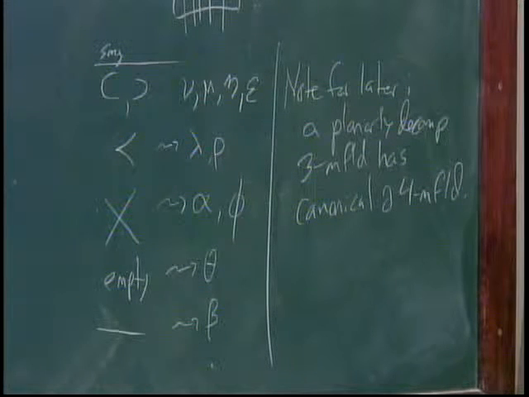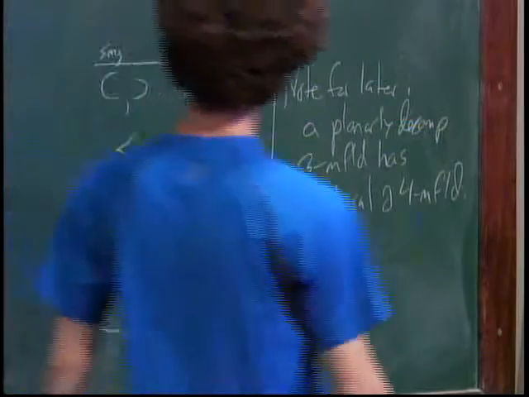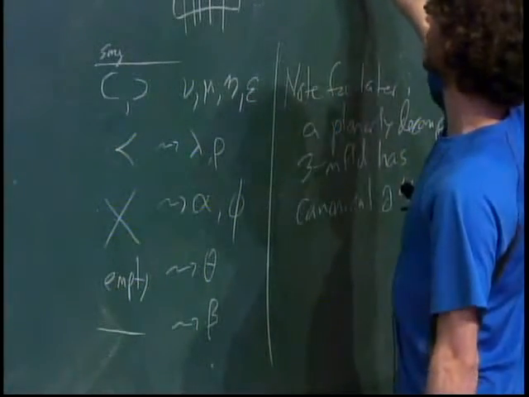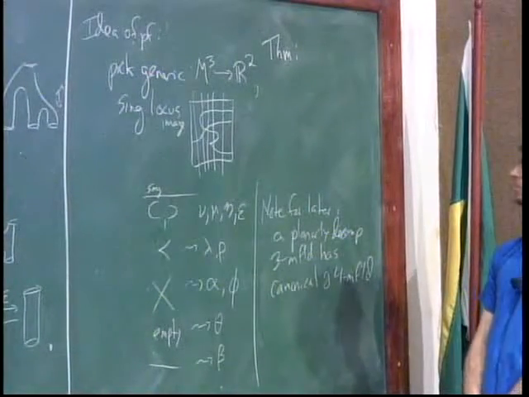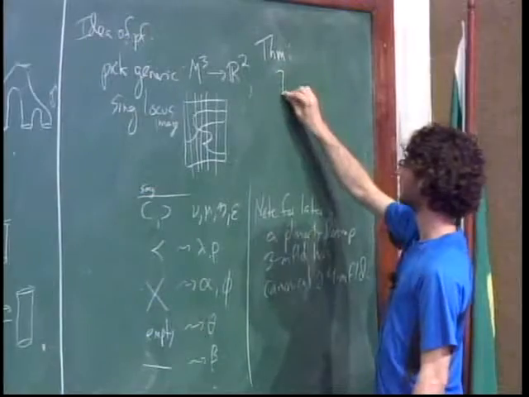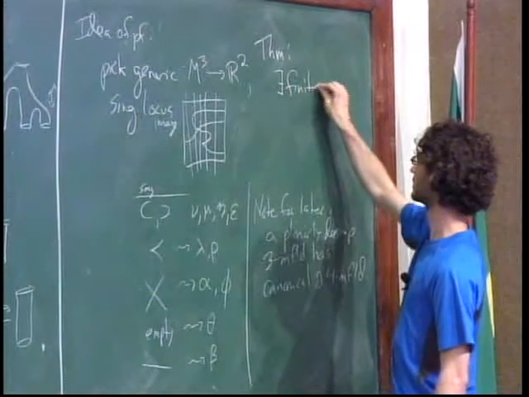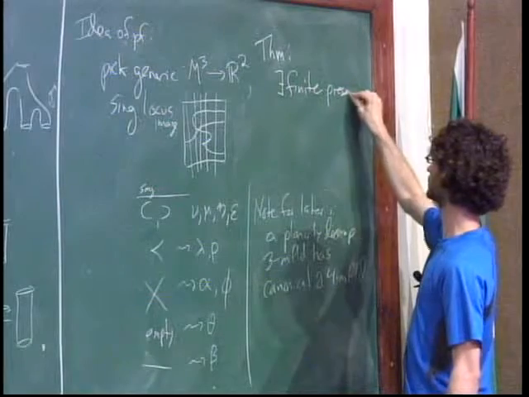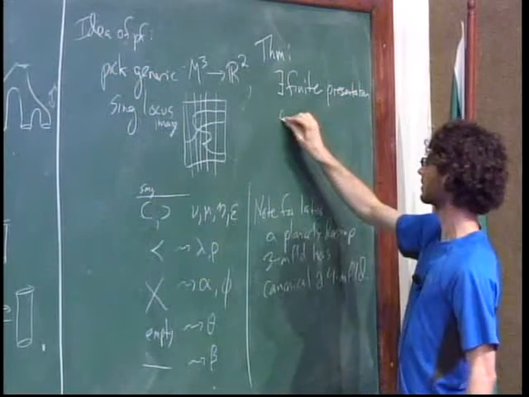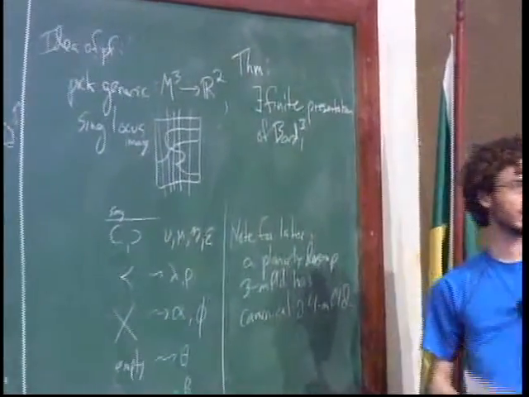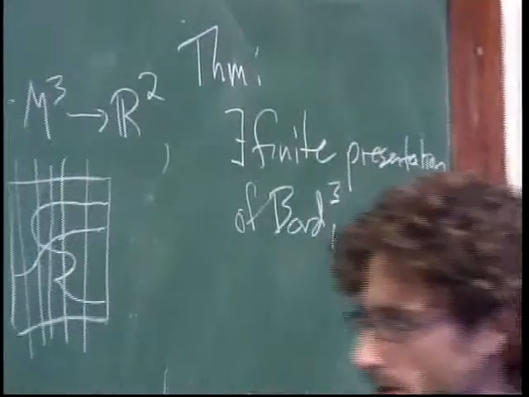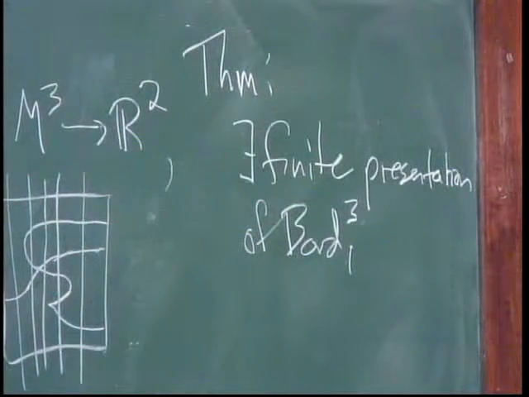Oh, well, I guess maybe I try to stick it on over here. I mean, somehow the actually maybe slightly surprising theorem sitting here is that there exists a finite presentation of Bord 1-3. The fact that you could produce a presentation like this isn't really so surprising, but the fact that it's finite is something that's a priori not obvious you can achieve.